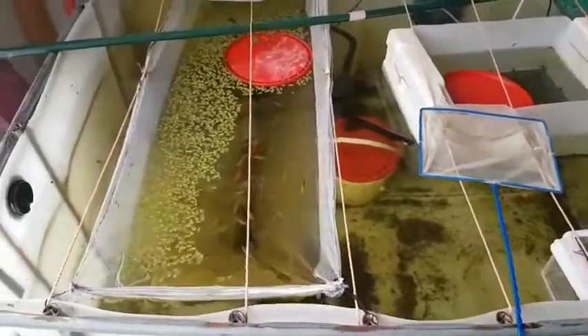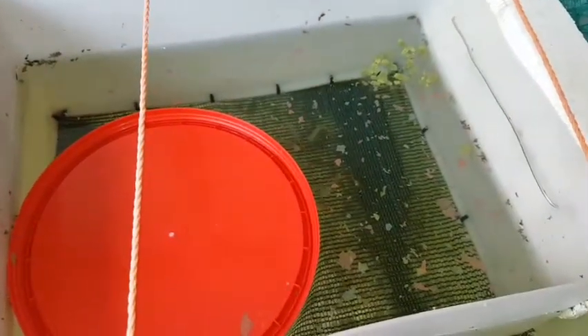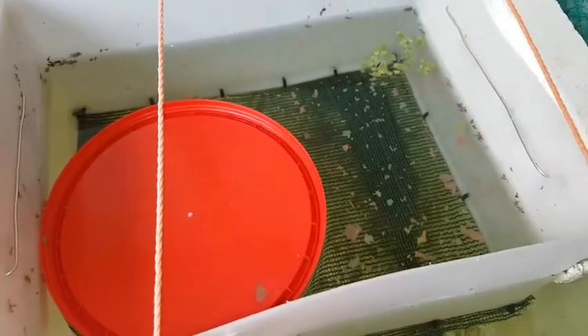My mate said I really need to share what I'm doing here, so this is what I call my birthing tank. I have two different groups — platys and females and one male, because I really want fry from him. He's got this half-black red and brilliant gold head, he's just stunning. Over here I have another group: 10 females, one male. The fry go through the net in the bottom and come out here. The platy babies are quite easy to tell apart from the guppies — platys tend to drop to the bottom.